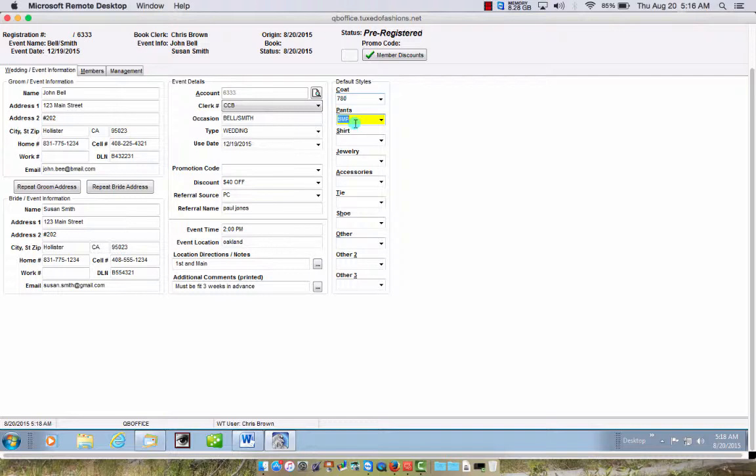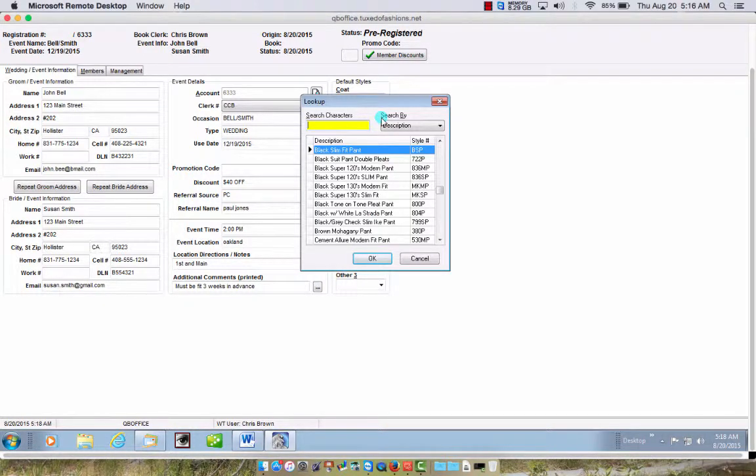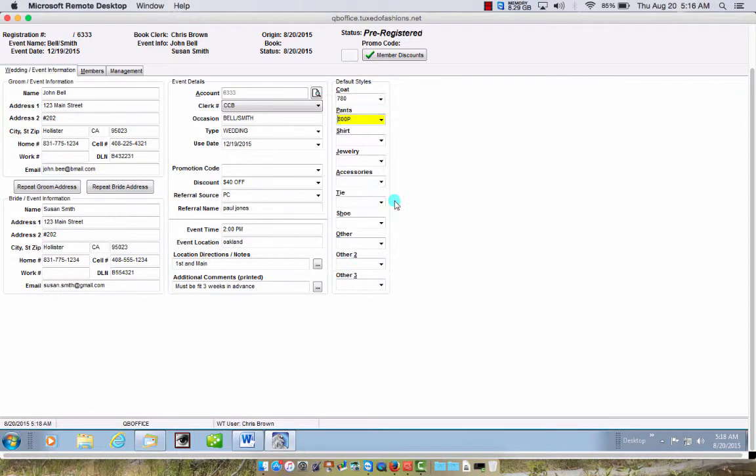If for some reason the customers wanted a different style pant than that, then you could either delete that pant and type in a different style number, or you could use the drop-down box to see all the different pants that are available. Double-clicking it would enter that pant in here. So we're going to go delete that back, hit the space bar to put in the normal pant.